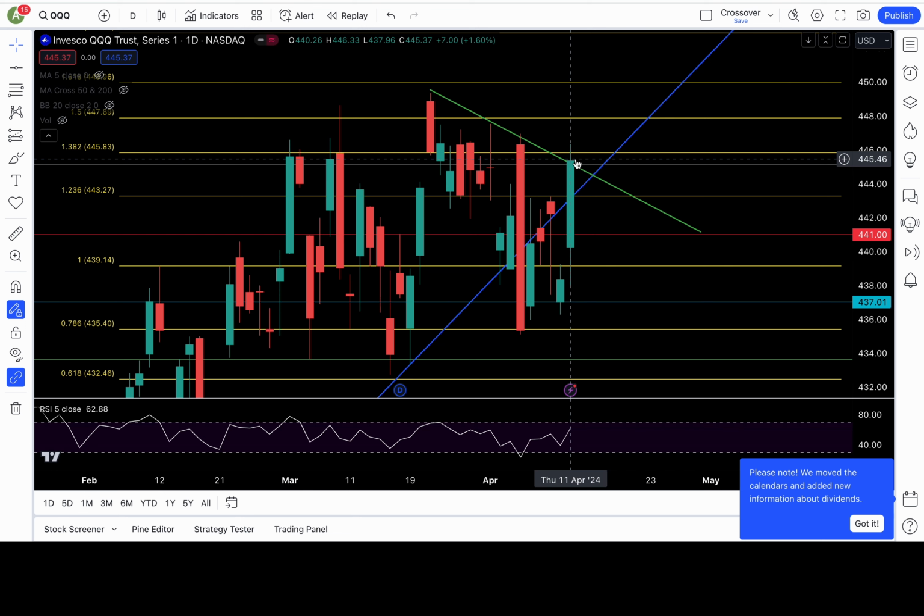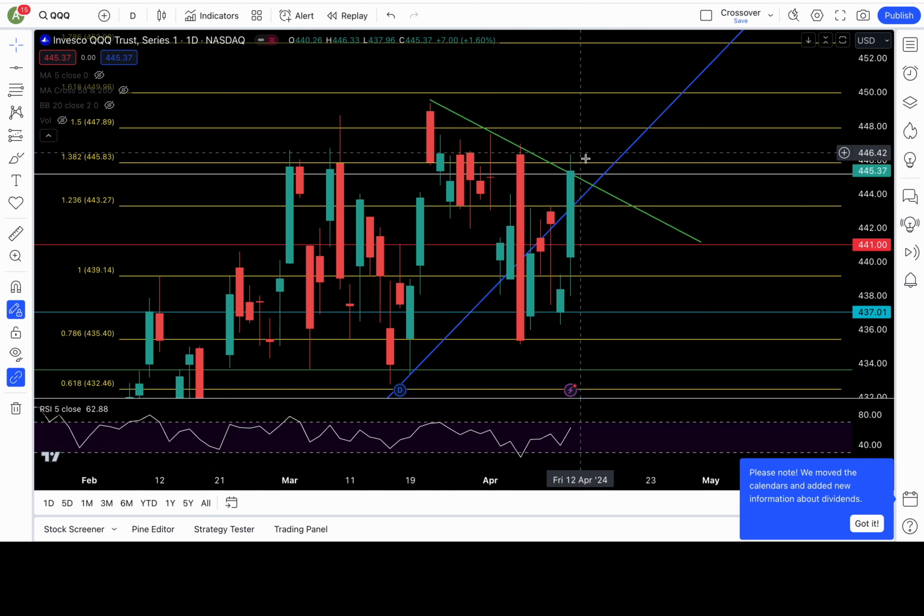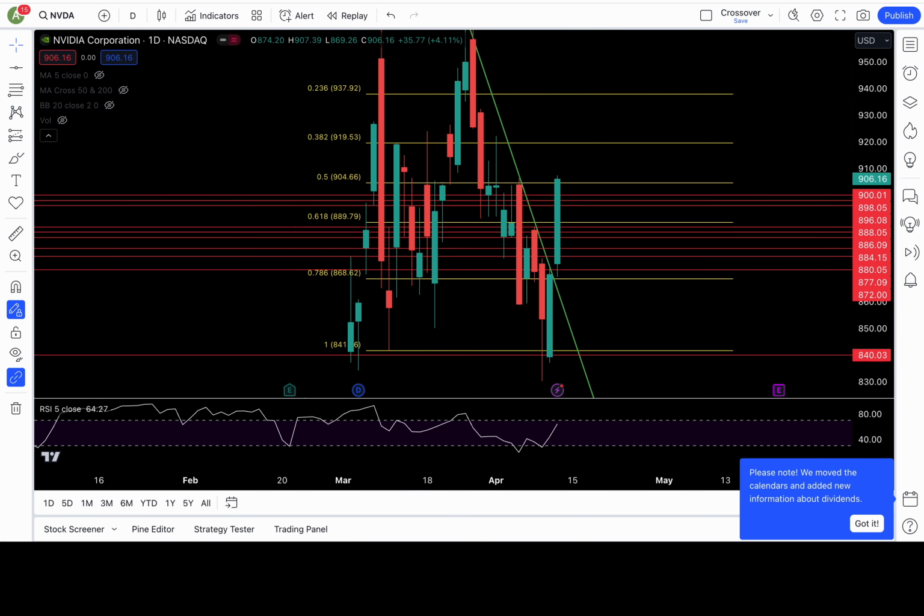If it could stay above 445 tomorrow and clear 446.5, that's your bullish follow through that we are heading up higher, up to 448 or new all-time highs to 450 finally. When would I switch back to bearish? When we drop below 445 and 443. If it does, that's a false breakout setup, and I would definitely look to short the crap out of that setup.